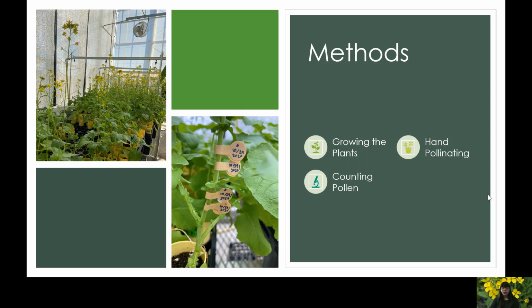A toothpick was swirled in the pollen and used to pollinate other flowers. The toothpicks were swirled in the pollen for different amounts of time in order to pick up different amounts of pollen. The higher the pollen load, the more competition would exist between the pollen. A hemocytometer, which is used to count blood cells, was used to count pollen in order to determine the average number of pollen grains that were in low and high pollen load groups.